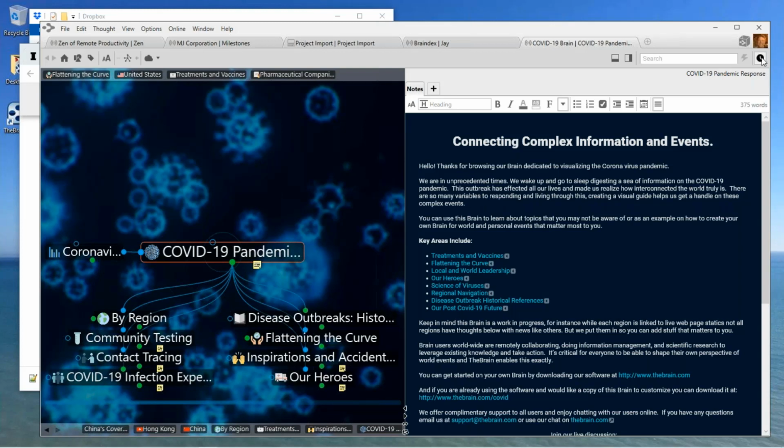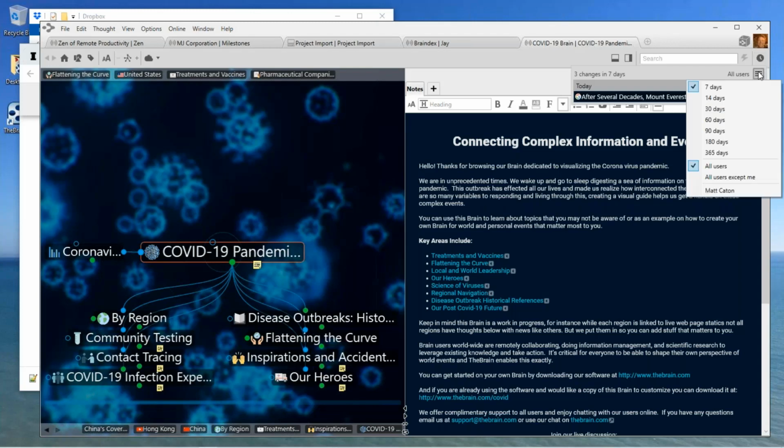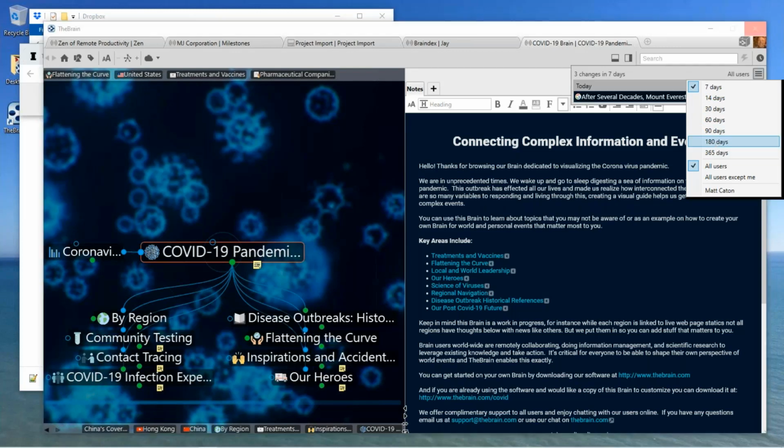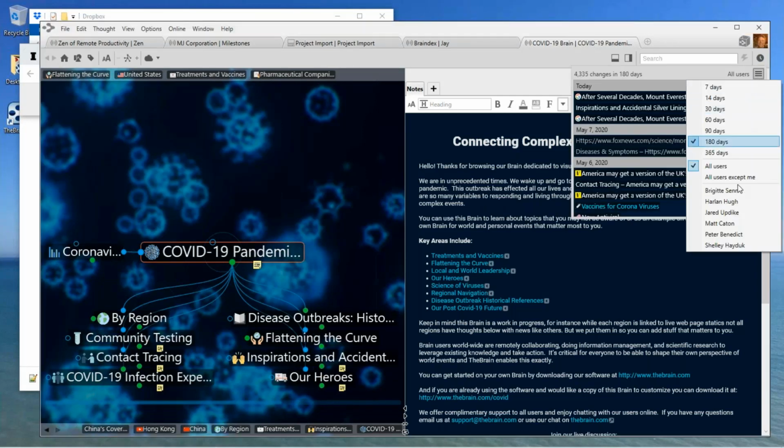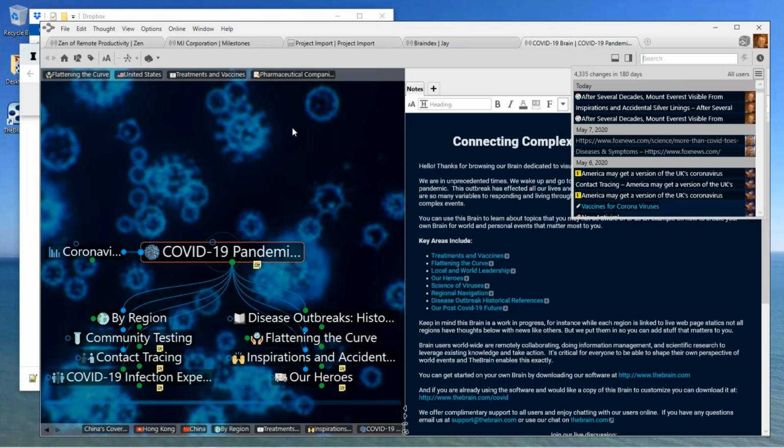So regardless, there's no limit, and here I was going to show you really quickly, this particular brain, we'll just say the past 180 days. It'll take a little bit to update that, but you'll see there was maybe 9 or 10 editors in this brain. So no limits, and the brain keeps track of all of that information. There you can see Brigitte, Harlan, Jarrett. We've all been contributing to this brain over the past few months. And again, all of those actions are trackable, so you can roll back and find who has made those changes and when.